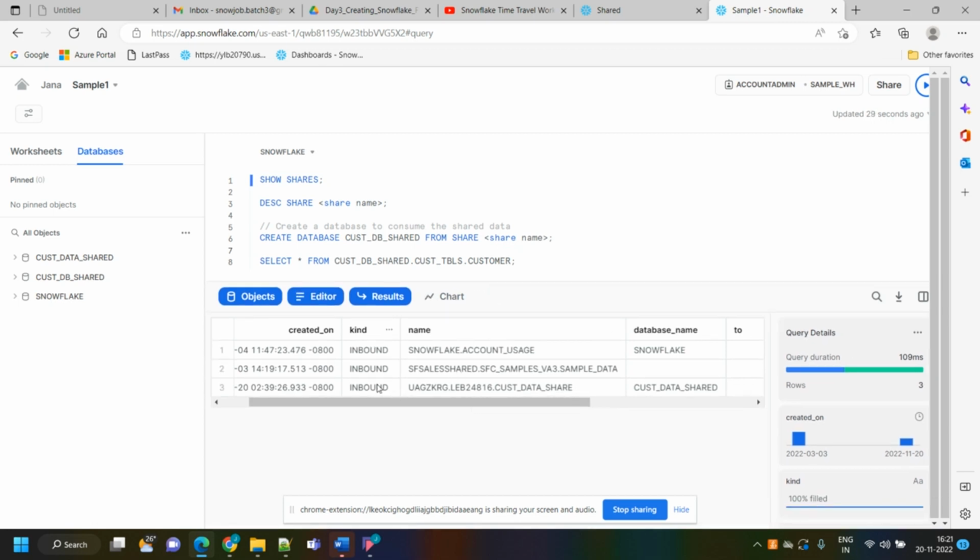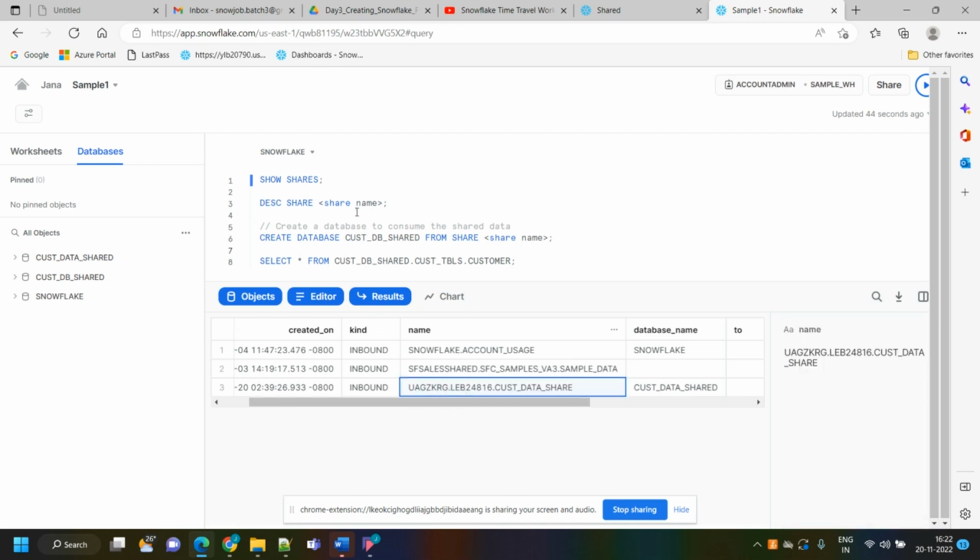Now if I want to see what objects I'm getting shared, we can simply execute this command, describe share name. So what is the share name here? This is the share name. Just copy the share name and paste it here and run this.